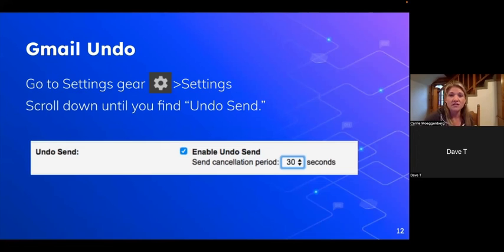What it's going to look like is, down in the bottom corner of your screen, it's going to say undo, and you can actually undo the send. I use this a lot when I look at it again and think, oh, I need to fix something or add something in later on. So that's a really good trick to use. Again, that's found on your settings gear on the main page of your Gmail.